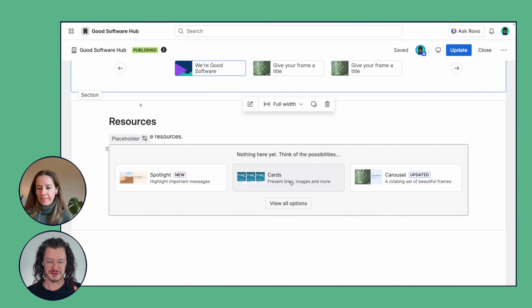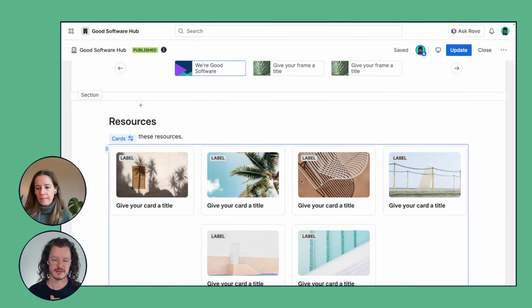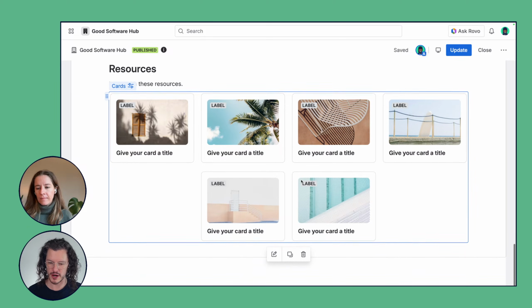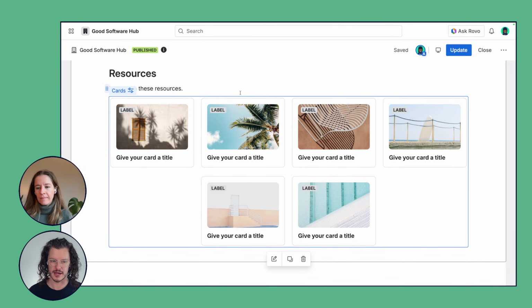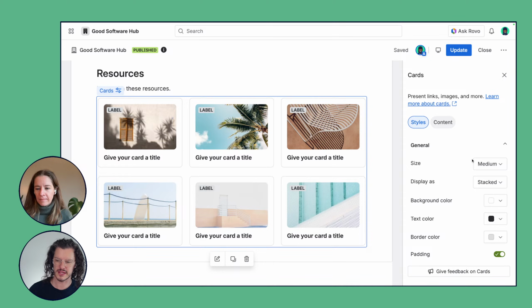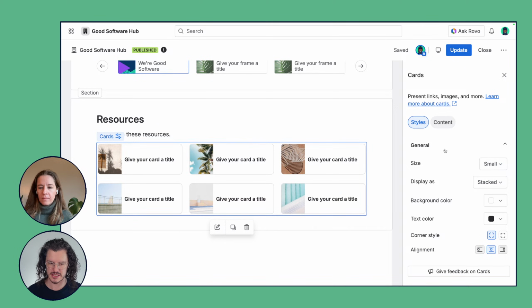This is the part I'm most excited about with the Company Hub, which is the cards element. As I mentioned, you can drop spotlight, cards, and carousel elements right onto Confluence pages and live docs as well. But this element especially has some unique properties that only work on your Company Hub. So here is the cards element. I've dropped it in here. And just like with the others, I have some different modifications I can do. I can change the text size, which is great. I'm going to go with small.